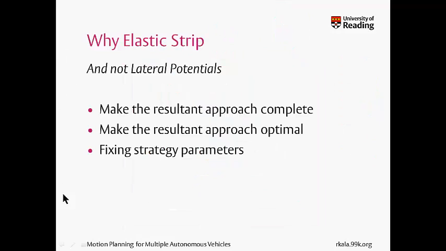So what are the problems associated with the potential field or the artificial potential field method that we need to solve? These are the two normal problems. They are neither optimal nor complete. So we need to do something about it. We need to make them near optimal and near complete, if not optimal and complete.